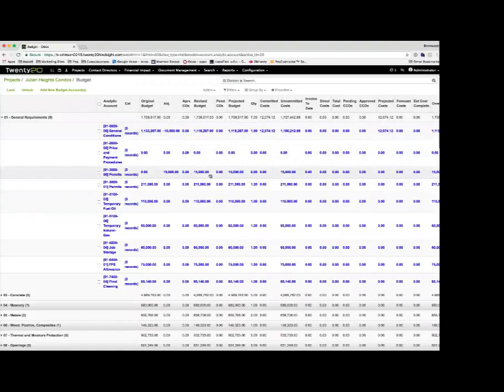So now we have this new account here that we can actually code costs to. We can create subcontracts for this. We can write invoices to this. All of our costs, your expenses, can now be recorded into this. And when we go to do an application for payment, it's going to roll up to that general conditions value. We'll see, oh, here are some of the costs from all of these items that we created. They're going to roll up into that SOV on the contract. Does that make sense? Okay, that makes perfect sense.